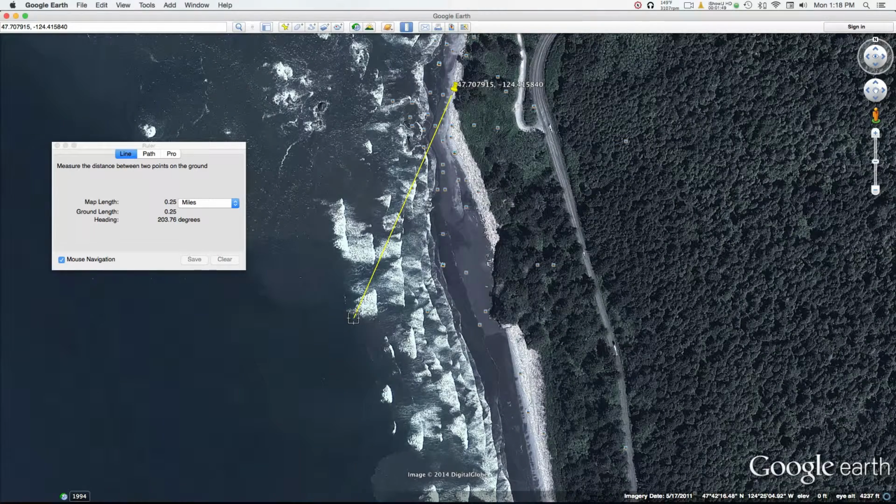Now this yellow line will be the direct line of sight from where you're standing to where the Milky Way will be seen in the sky. So wherever you want the Milky Way to be in your photo, just drag that little yellow line to it, and that's the direction or line of sight as I stated before. So if I want the Milky Way to be seen right here in my photo, I'll just drag the line right there and click it. And that's giving me a heading of 201 degrees. So now that I have that heading of 201 degrees, I can pop back over to Stellarium and plug it in.